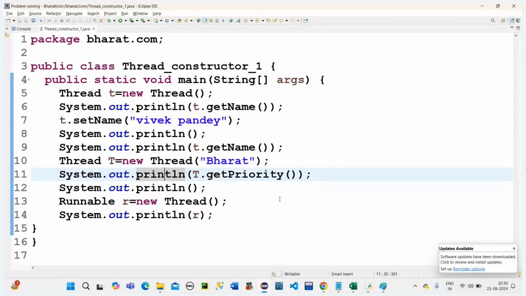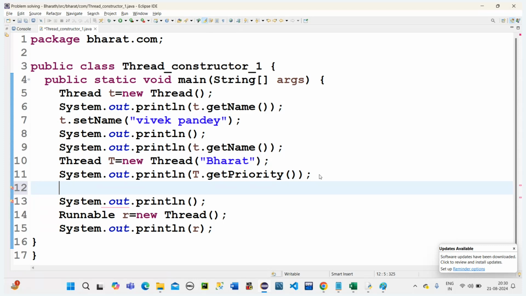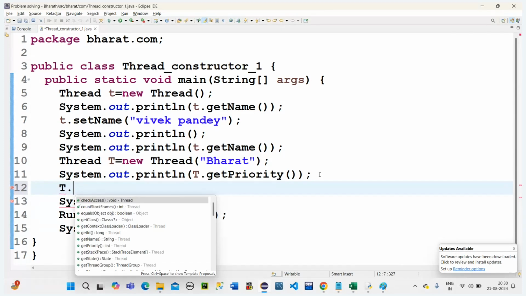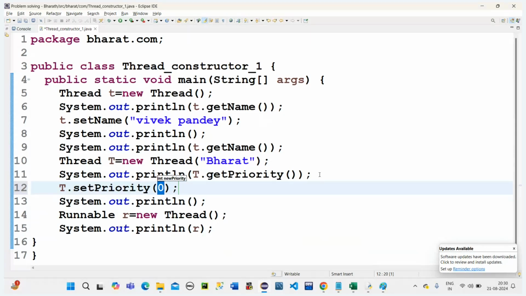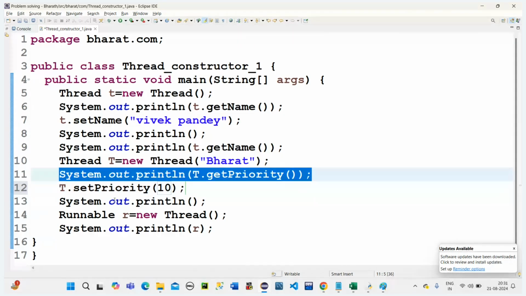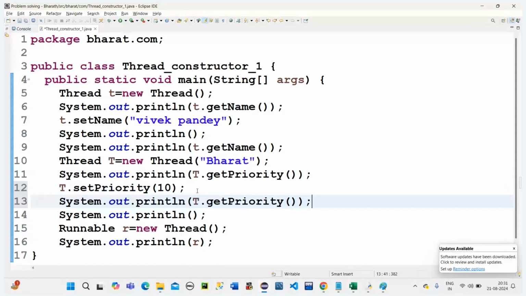So we got getPriority. Now I wanted to change the priority. Can we change the priority? To change the priority, we have setPriority. So t dot setPriority with the new priority. I just wanted to set it as 10, and check whether the priority has been changed or not. Let's see.